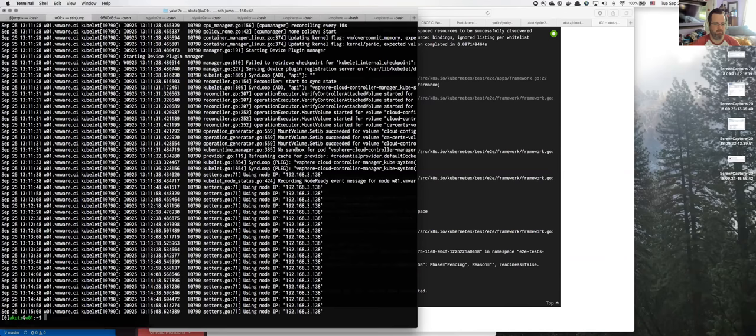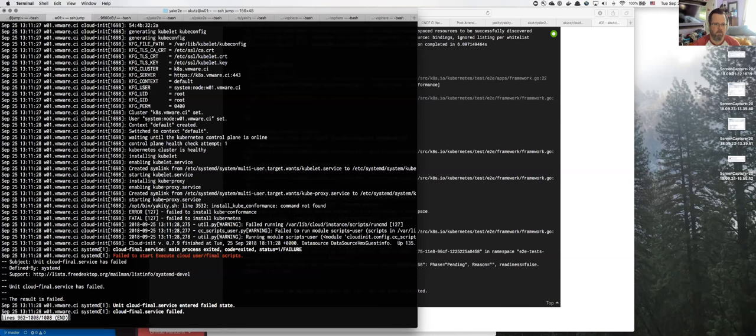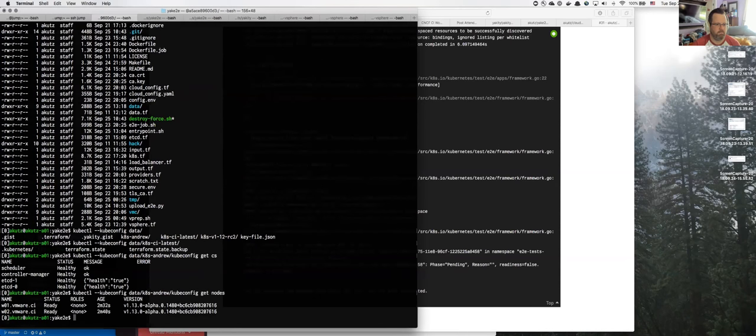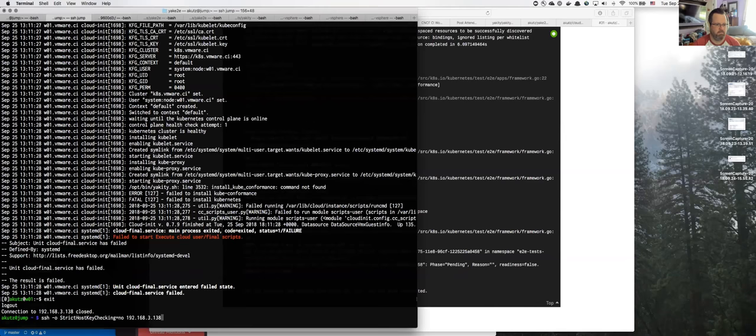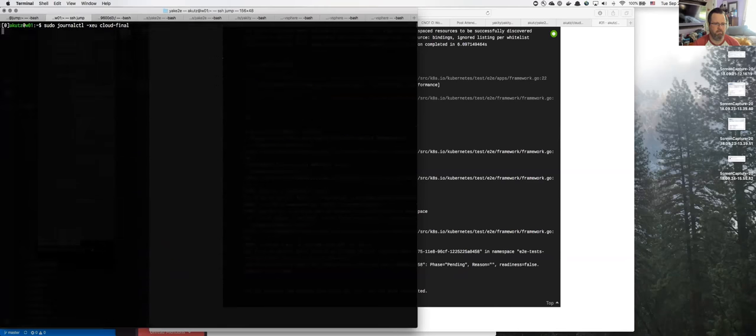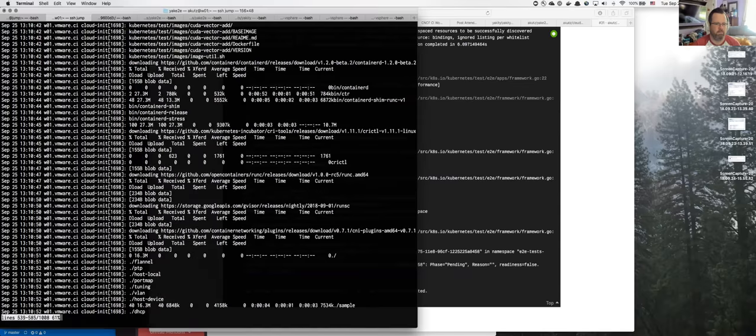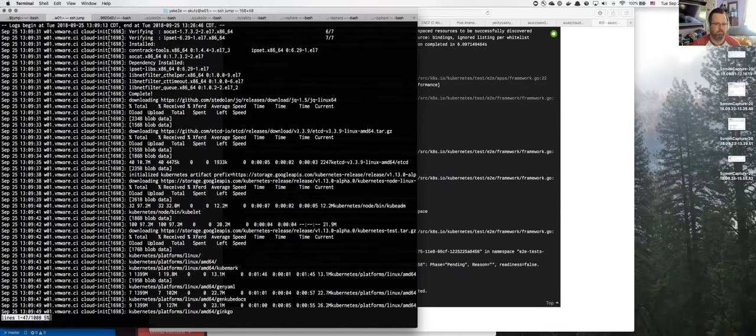Let me SSH into one of the boxes so that I can show you. Actually, this one's up, so I can show you this. Sudo journalctl. That didn't look right. Oh, did I kill that ahead of time? Failed to install. Oh, son of a gun. That's an old one. So if I exit that, I can still show you that. If there's an error there, like I said, I've been trying to get this to work. Let me see if it shows the waiting. No, it's just too much in the way.